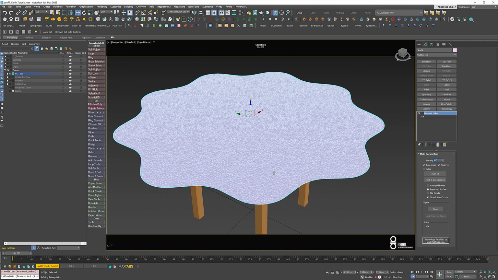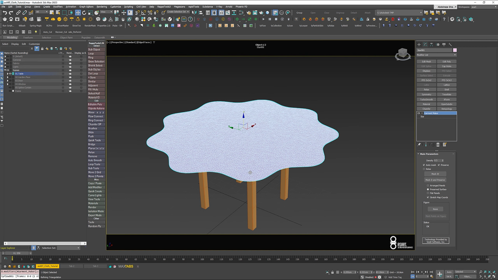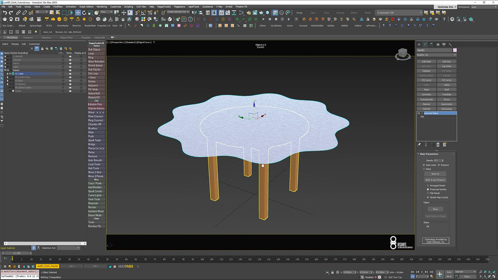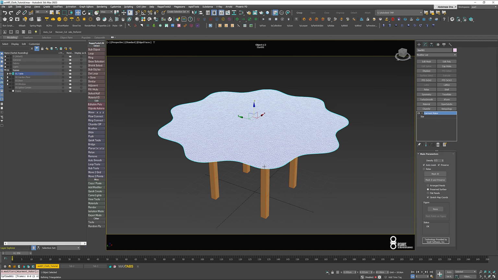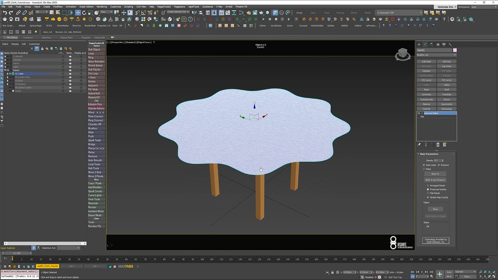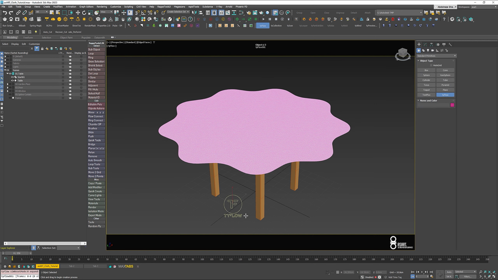So we have a high density mesh, which helps a lot for simulations of cloth and fabrics and stuff like that.